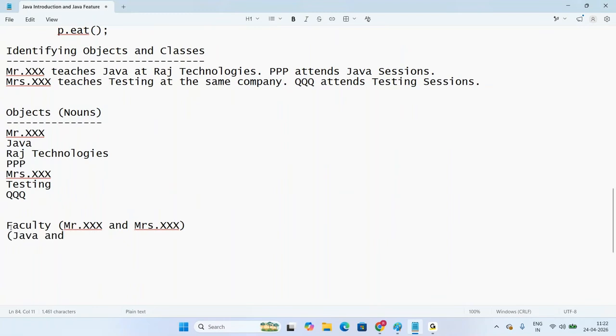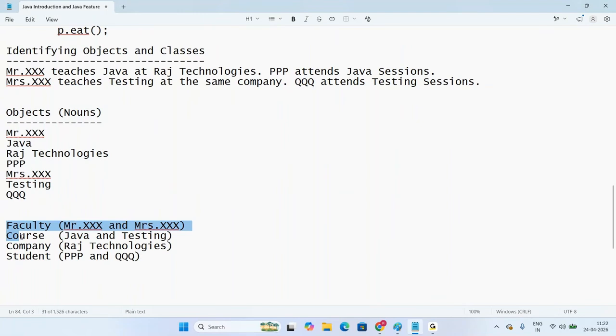Java and testing, we call this one subject or course or technology. I'm going with the name course. Raj Technologies, it is the company or institute. PPP and QQQ are what? Student or candidate, like this.